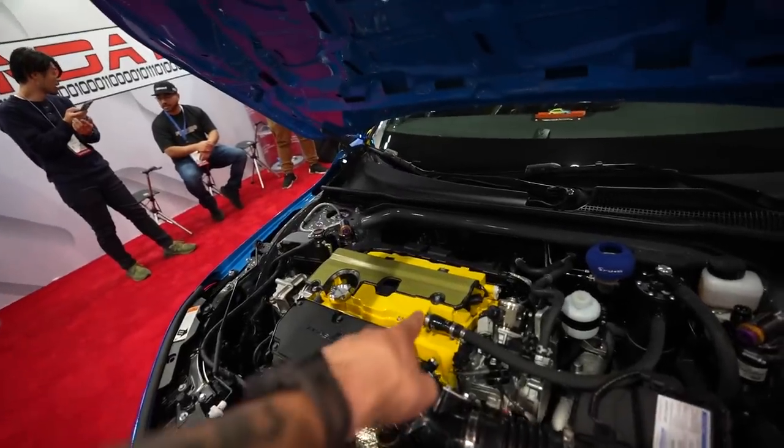They're doing the 25 Hours of Thunder Hill, which means they're going to be driving at night, 25 hours straight. You guys actually won your class two years ago. This year their driver lineup is ridiculous - they have Tarzan, DK, Dai, and so many awesome drivers. And this is a prototype part coming out soon - the Spoon valve cover. Look at all the cooling - other than that it's just heat routing and a pretty stock motor.